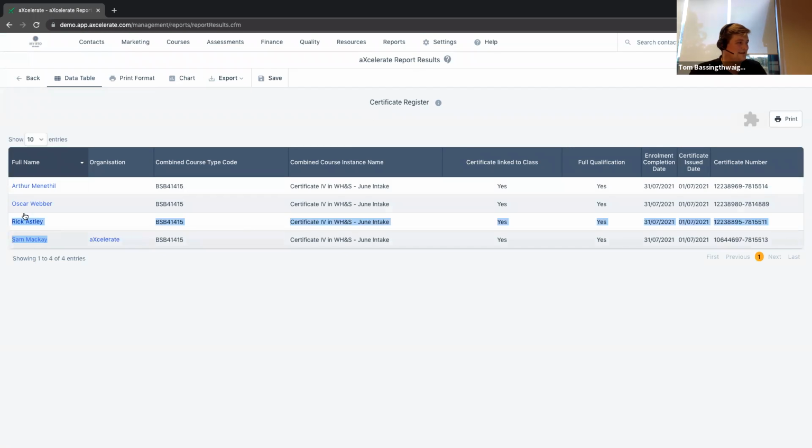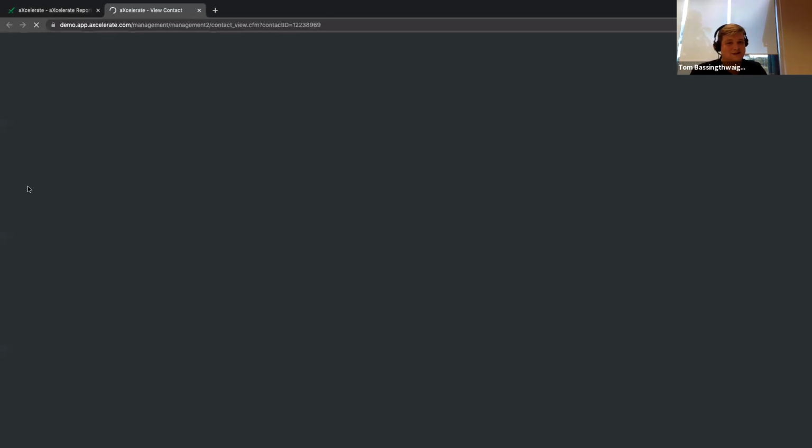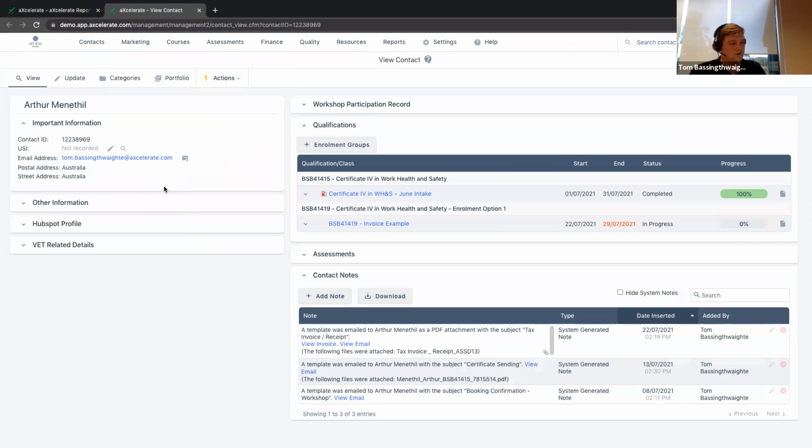Oh, look at that. I forgot that I issued certificates in one of these refresher sessions. So reports, they're already helpful. They're already jogging my memory. So we can see the certificate number, dates they've been issued. Yes, this was a full qualification. This is the qualification. Here's the code. Here's the student. And again, you can click on the student's name if you want to learn more. This is the certificate right there.